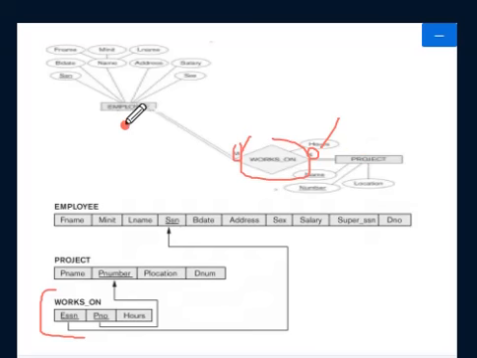Which are the connecting entities? Employee. What is the primary key of employee? SSN. And the other participating entity is project. What is the primary key of project? Project number. So I add ESSN and project number, and here we have one attribute called hours, which is related to this relationship, so I write hours here. ESSN refers to the SSN of employee, whereas P number refers to the P number of project.